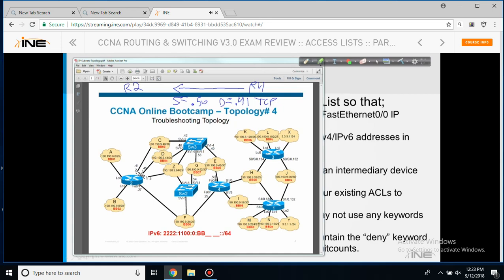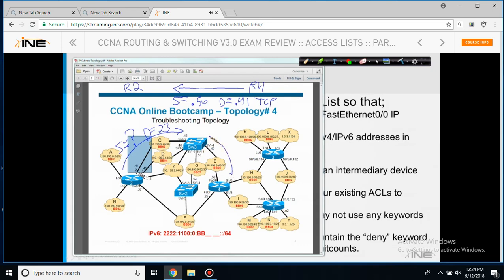The source port, because let's think about this. When R2 initiates the telnet, the source port will be what we call an ephemeral port, some random port. We have no idea what it's going to be. The destination will be 23, but we're being told to drop it on the reply.